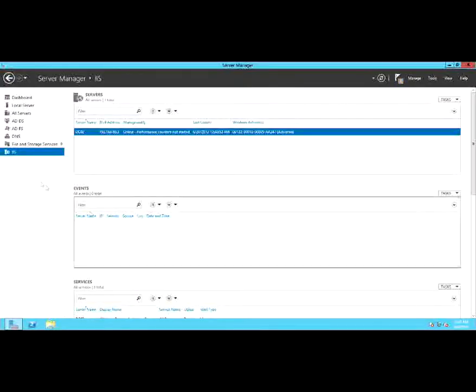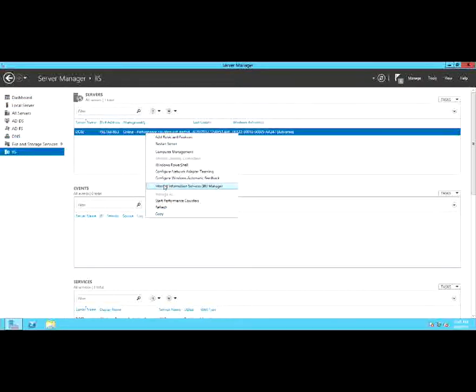So on this server, we're going to create a certificate request for a third-party certificate provider, in this case GoDaddy. As you can see, I'm logged into DC02. And quite simply, the best way to do this is actually using IIS. As you can see in Server Manager, I have the IIS role installed. So I will right-click my server and use the IIS Manager.